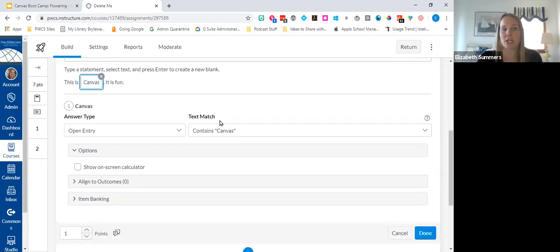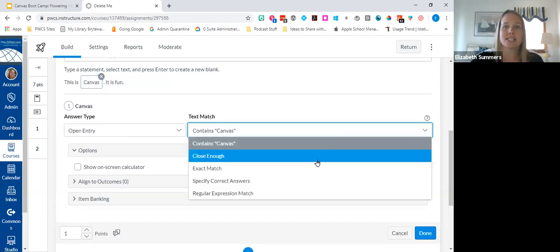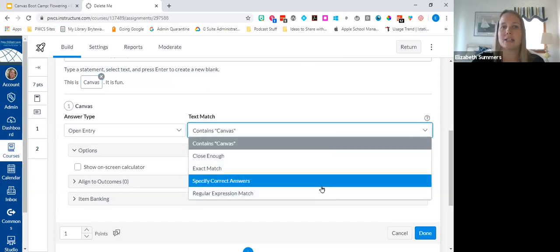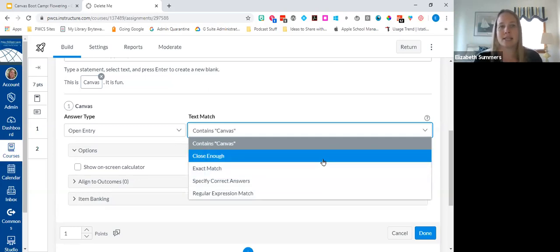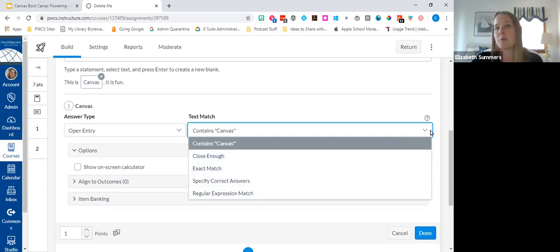The way that this question type has been confusing for people is that it defaults to giving open entry. So for example, if I were to give you this quiz right now and you typed in lowercase canvas or all capital Canvas, it would be marked wrong because it's not close. It has to be exact. And you can change this around. You can say close enough or exact match, or you can list all of the things that you think are right. But if a kid was going to spell it CANVIS and you didn't think of that, or Canvas didn't think that was close enough, they would get it wrong.